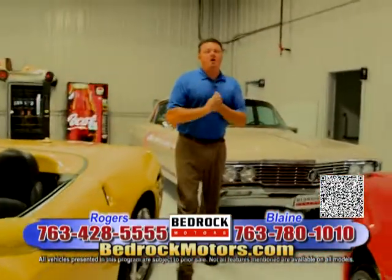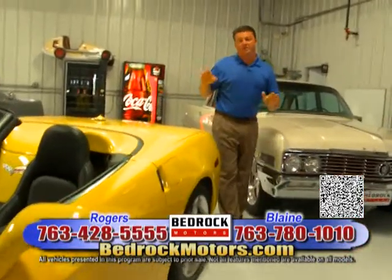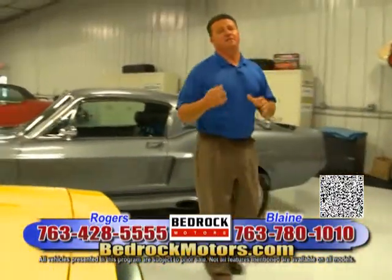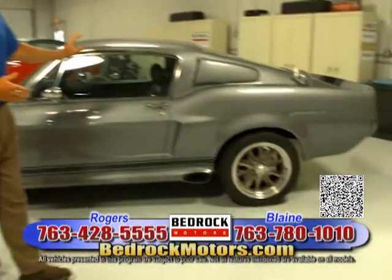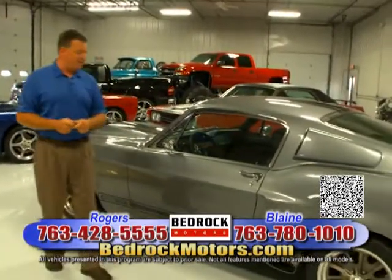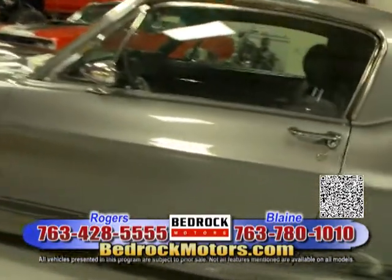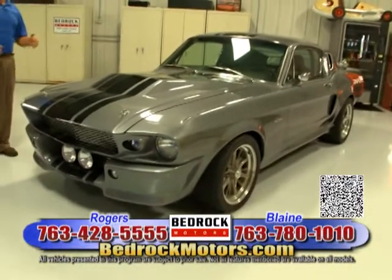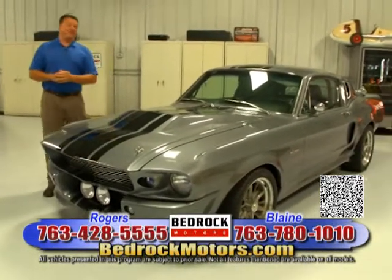Our service department has been off the hook. Our ratings have been great — we've been working very hard at having a good reputation there. We service about 800 cars, and I don't think a lot of people know how much service we do here. A lot of famous friends come in here and only use us for their service. This car — a lot of you know exactly what it is. This is Eleanor, a replica from Gone in 60 Seconds. It's owned by a local celebrity and we service all of his cars. Why would a local celebrity have his $250,000 Shelby here? Because we are that good.